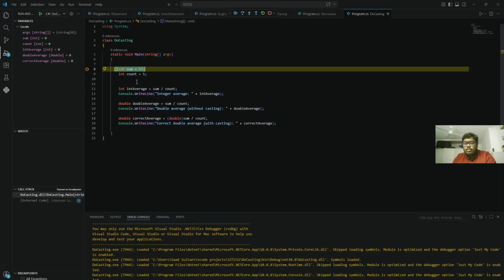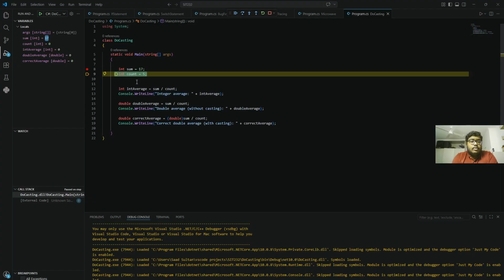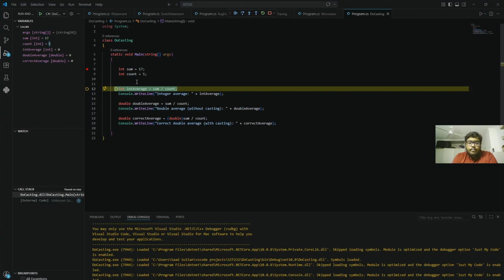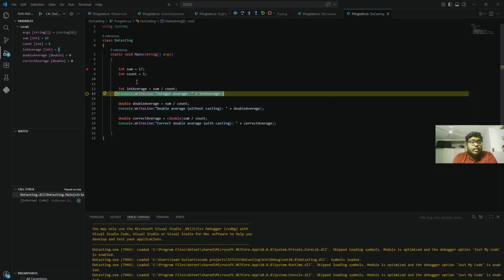So if I continue the program and press F10 to step to the next line, the variables appear: the sum is going to be 17, and the count is going to be 5, and the average becomes 3.